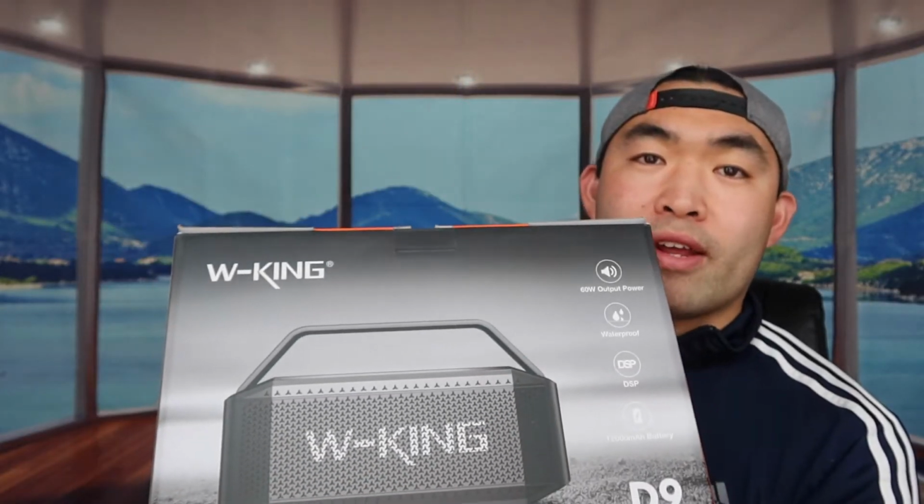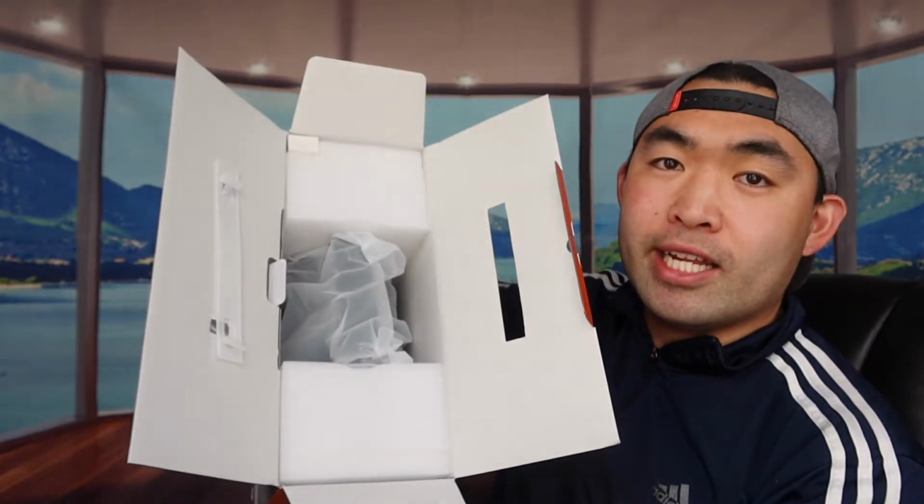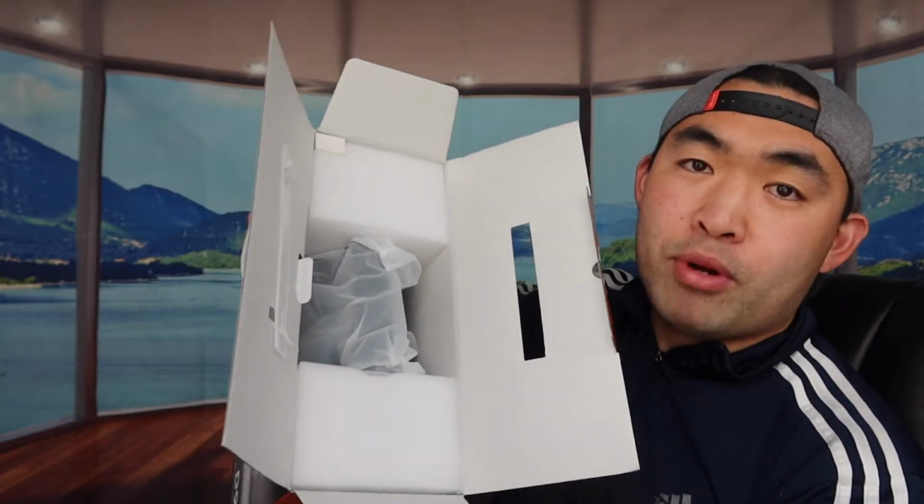Let me actually open up the product first to show you guys what the product looks like and what comes out of the package first. Alright, so when we first open up, you guys can see that this is basically what it looks like inside. So you can see the product itself right there. And on the very corner, they do provide you guys a little accessory box. Let me actually put it down to take out each part and show you guys what's included.